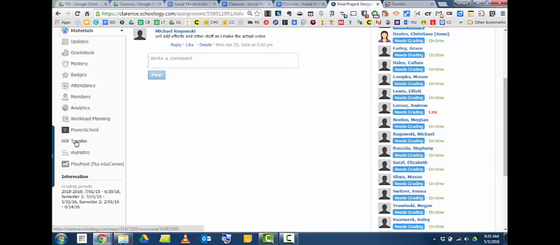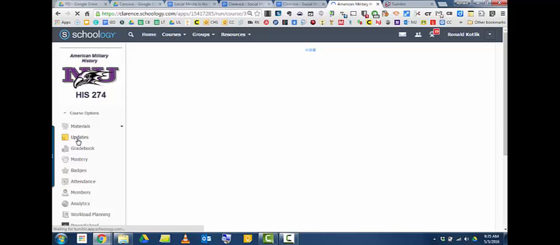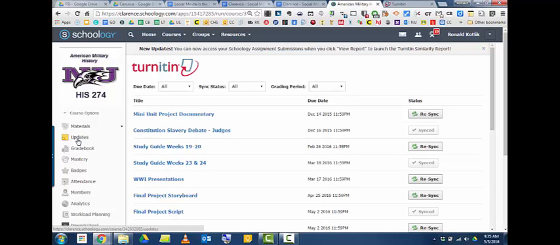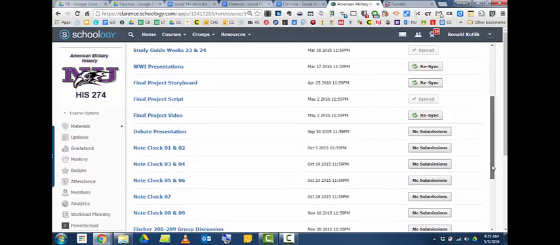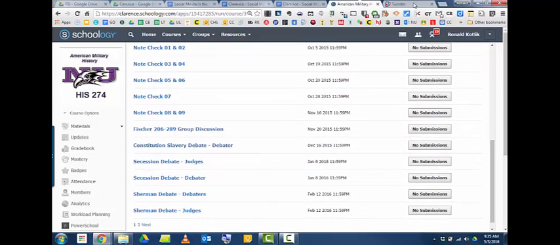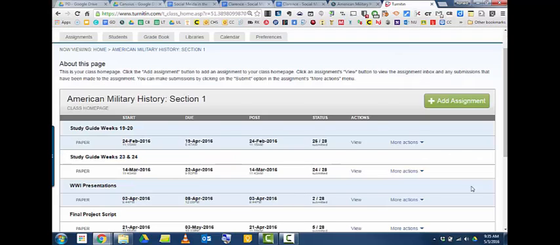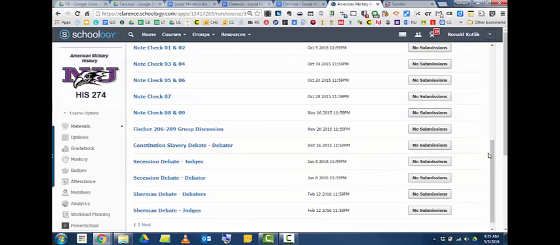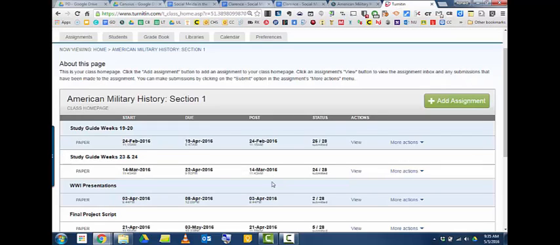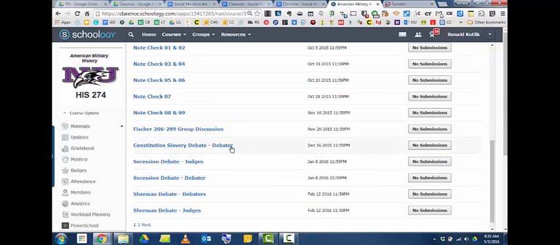So if I go to this spot over here, Turnitin, it has this button called syncing, and what that does is it syncs any submissions brought to Schoology back to Turnitin, but it doesn't sync the reverse way, meaning that if I grade an assignment on Turnitin.com, that grade is not put into Schoology. I'm looking forward to that feature, because what that would mean is that if I grade in Turnitin and sync it back, then I could sync this assignment with my PowerSchool gradebook, and I'm done. I don't have to enter grades manually.